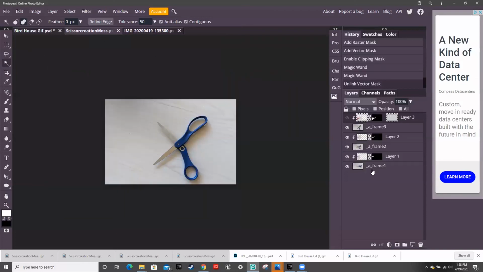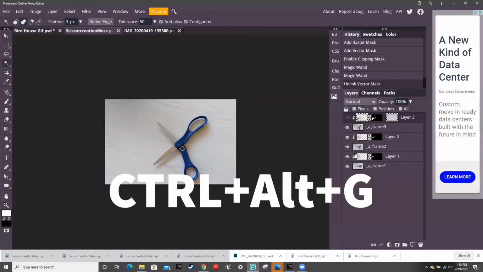And then when I got it here, I took my finger and used the magic wand or the quick selection tool, went to refine edge, and created that raster mask that we learned to do last week. If you can't remember how to do that, watch that tutorial again. So I did that, and then I pressed Control-Alt-G.